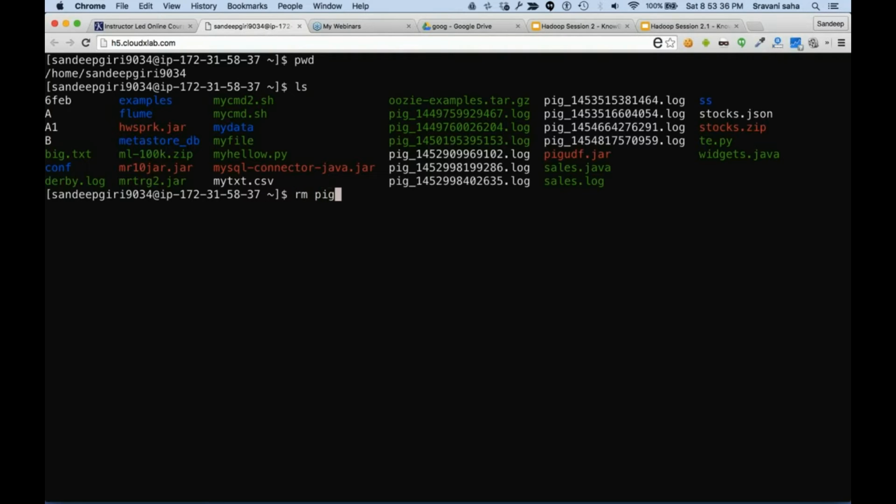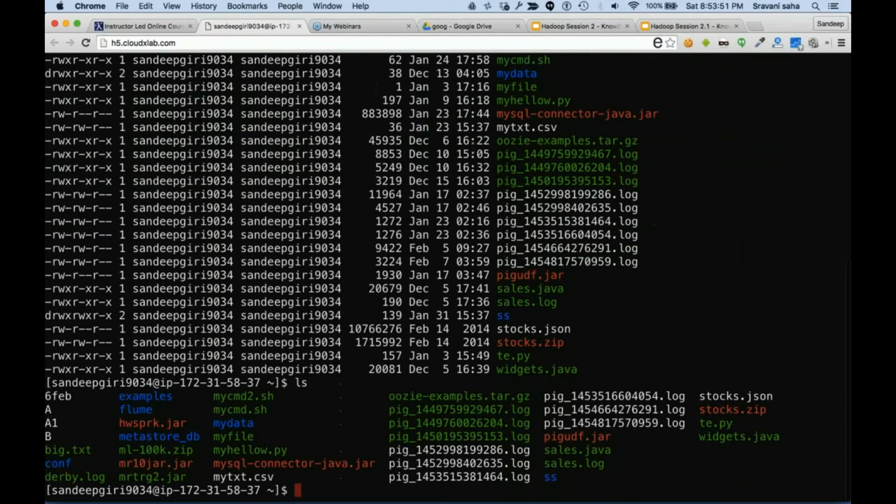Say for example, I'm trying to delete this particular file. Okay, so I could just say rm space pig and all right, so it has deleted that particular file. Let's say I want to delete all the files starting with pig underscore and ending with log.